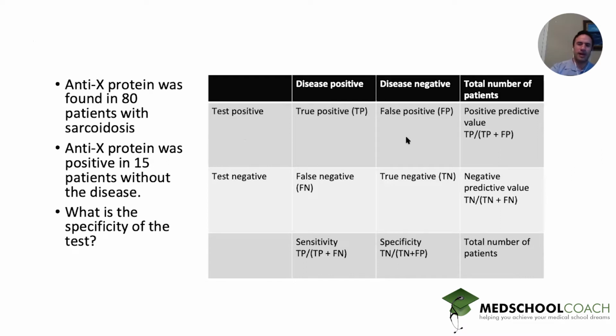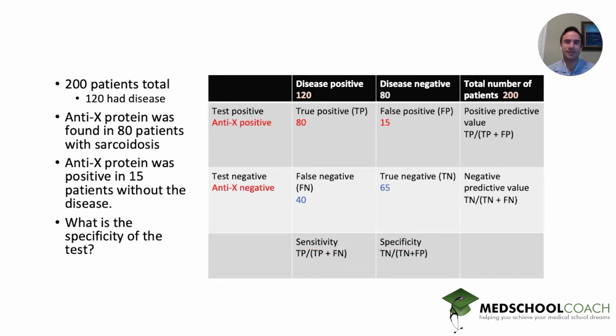And then here we've also added in some other terms. So we see that the sensitivity, as identified here by the first column, is a combination of the true positive divided by the true positive plus the false negative. The specificity, which is the feature we're interested in, is the second column, in which the true negative is divided by the true negative plus the false positive. Okay, let's plug in our numbers again.